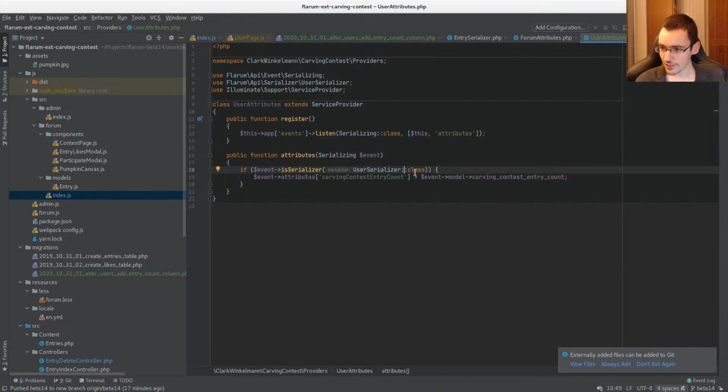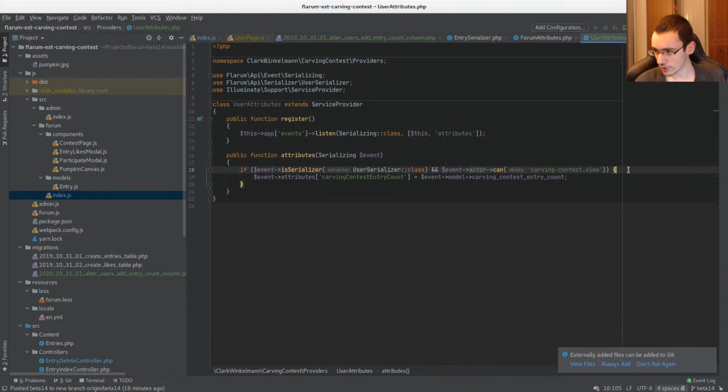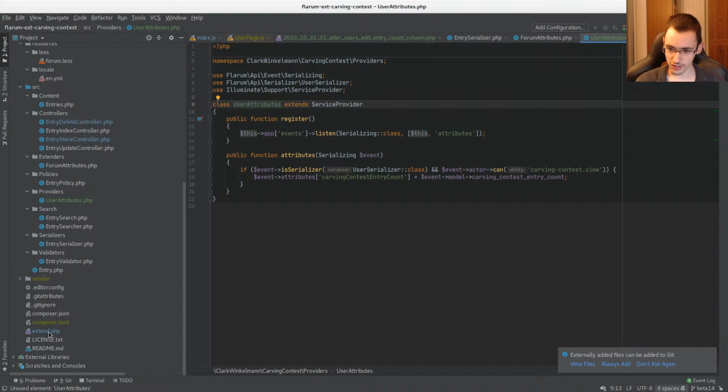So if the serializer is a user and the actor can view, then we show how many participations this particular user has. We do not check if this user that's serialized can. We check if the actor who is currently viewing the forum can, and then we show them the count for everyone. Good.